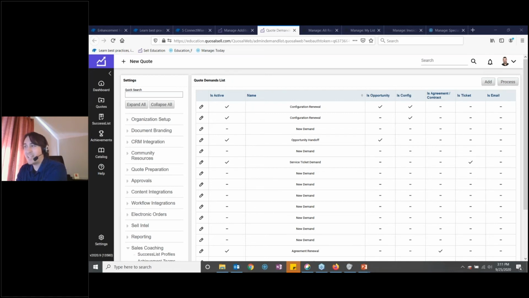Does Cell Basic have the capability to integrate into direct providers for software? That I am not sure of. I know Cell Basic is limited on the features that are available. For example, the quote demand isn't there, but I know the templating and whatnot is all there out of the box. As far as integrations go, you're going to have to contact that integrator themselves and see what they do and don't integrate with.